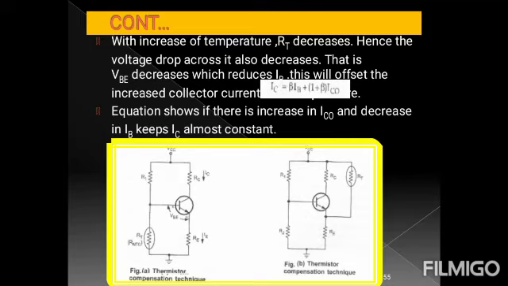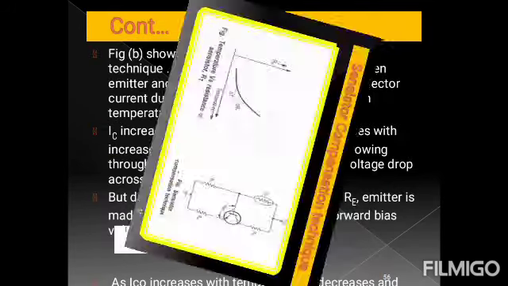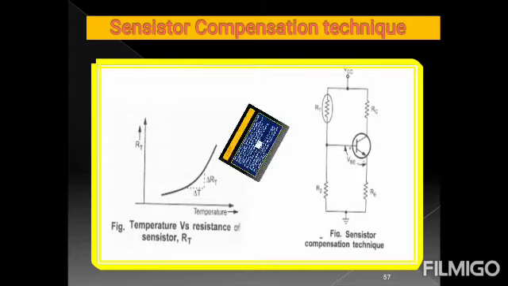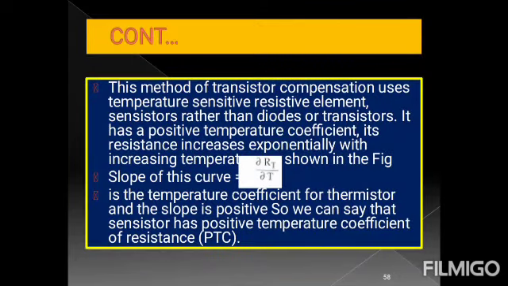Okay, next we are going for sensistor compensation. Sensistor has a positive temperature coefficient. So when we are using the positive temperature coefficient sensistor between the VCC and base, if there is any increase in the temperature, that causes an increase in the resistor value. Since the sensistor has a positive temperature coefficient, the increase in the resistor causes the base current to be reduced due to the decrease in the voltage. Okay, this again causes the output current to decrease. This is how we are compensating the changes in the temperature which cause changes in the output current.